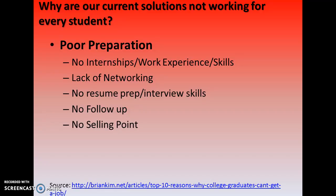One of the really important ones is the skill set. A lot of employers have talked about how the skill set is just not there with what they need from their post-grad students. And I think that's very important to bring up. I'll bring that up again later. There's also a lack of networking. Unless it's a family member or friend working in a company, it's very hard to find a job when you have no network connections.